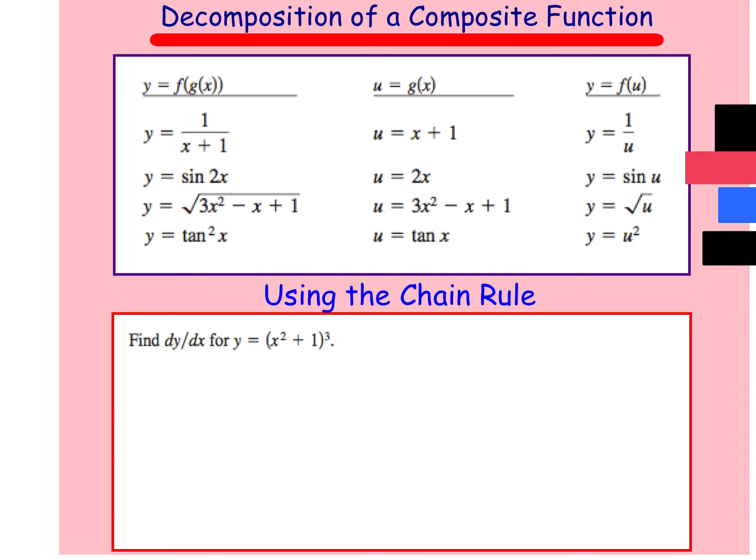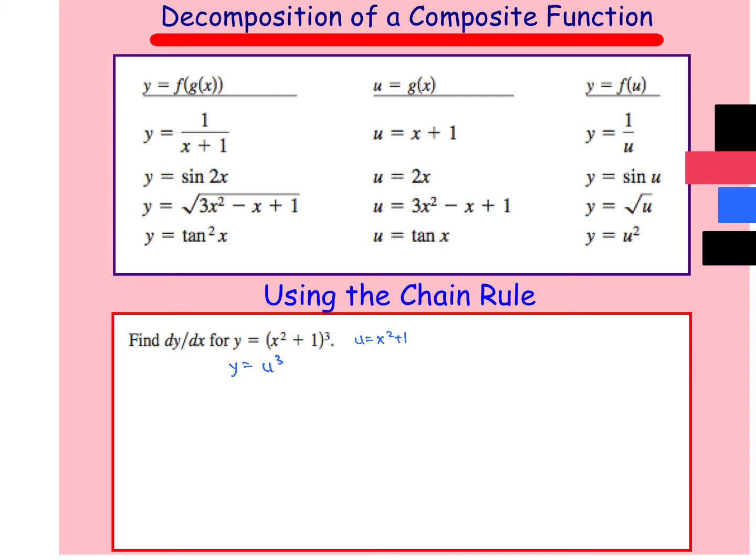All right? So I want to do this next one, and I'll do u substitution, but then I'm going to show you that you don't really need it. All right? So here we go. I've got y equals x squared plus 1 quantity cubed. So what is my innermost composite? What's my u? X squared plus 1, right? And so I can think of this as y equals u cubed.